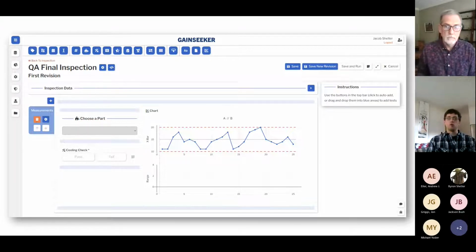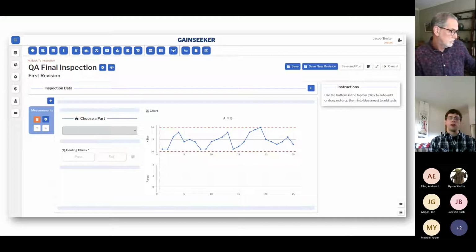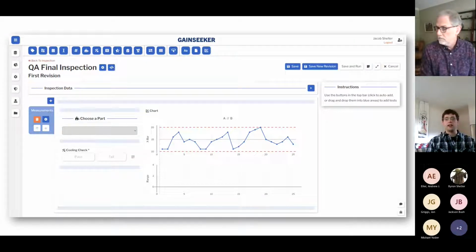We have been really thrilled with the feedback that we've gotten on this part of the software. In our first early access program, or EAP, that I'll talk about a little bit later in this Tech Tips Live, one of the engineers that we showed this to, and we went through setting up an inspection with him, was able to train other people in his department at the end of the first day of using GS.